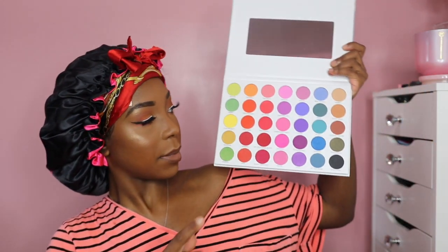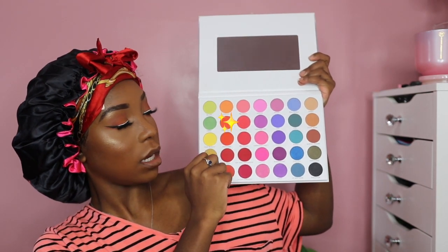Okay, you guys, I'm back. I went ahead and added some orange in my lower lash line from the Pro Luxe Cosmetics palette. I went ahead with Chess Queen right in my lower lash line, and I also popped on some mascara, and I popped on Confidence from my lash brand, as I mentioned. I did also line my lips with a brown lip liner.